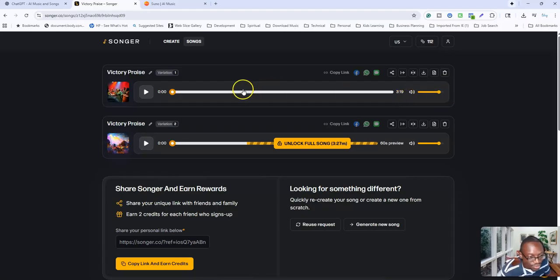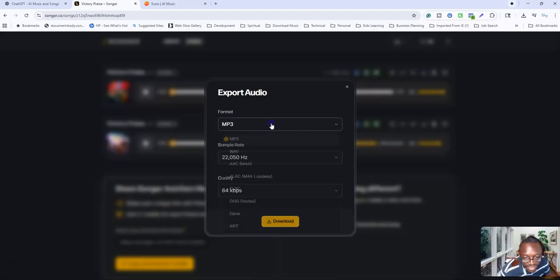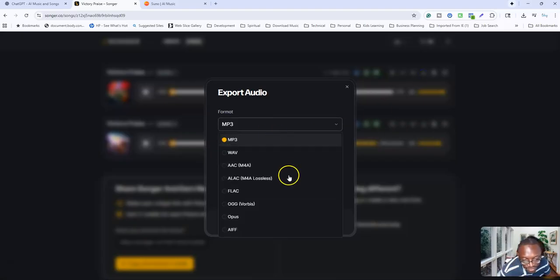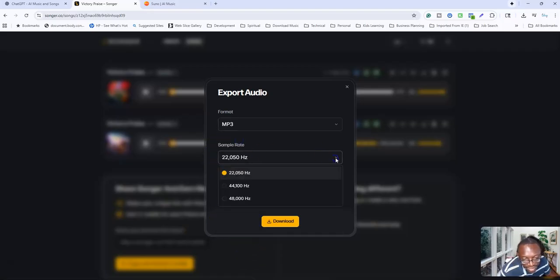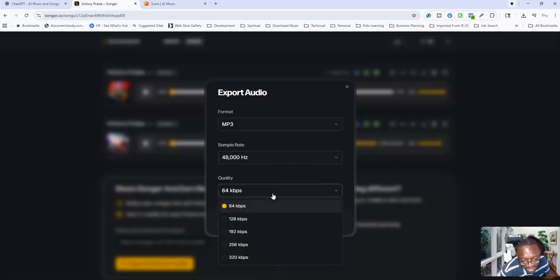And so the song is ready, and I can download this. Let's download. This one is complete. You can see here that it's pretty much complete. So we go here, export. You can export to MP3 or whatever form you want to export it to. I'll probably do MP3. Let's try this one. You can do any one. I will probably get this one here. This is fine. Okay, download.